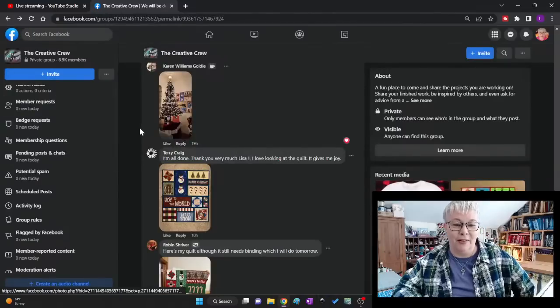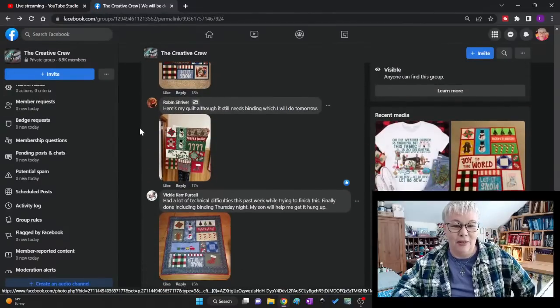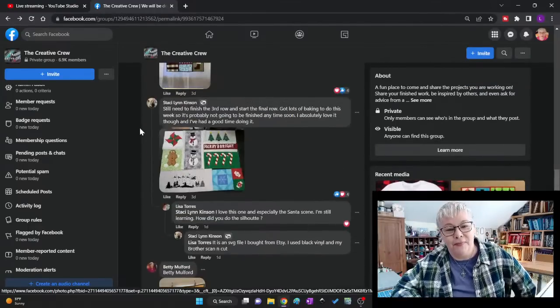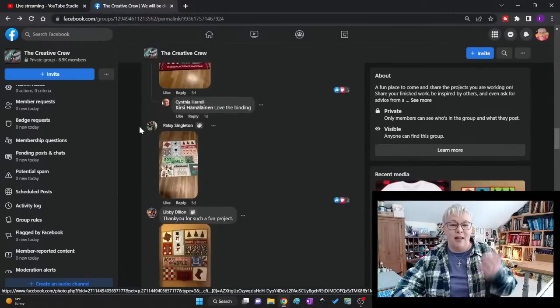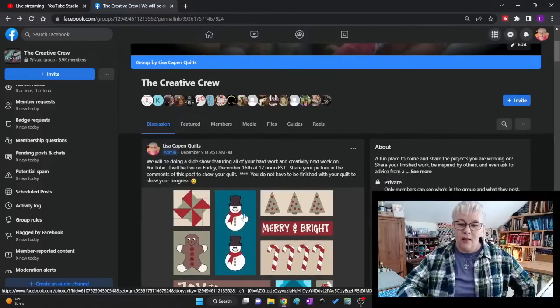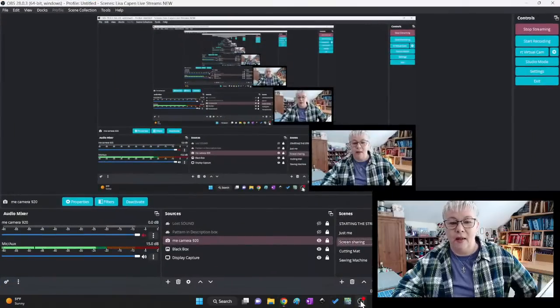Let me do one final scroll through because I don't want to skip anybody's quilt. I think that's everybody. Y'all get to see my quilt with the same fabrics each week, so this is a great way to finish up this series. This will be in the playlist for this series. If you have family members getting together for Christmas and you want to show them, you could pull up YouTube and show them. It's been an awesome series — it's bittersweet to finish it up, but I'm super excited to move on and start the next big quilt.